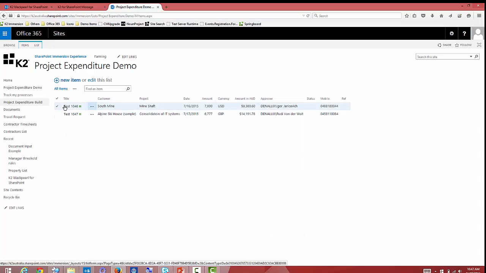So there's those two items. So one item I added anonymously through an external page that we provided, and the other one using an internal one.